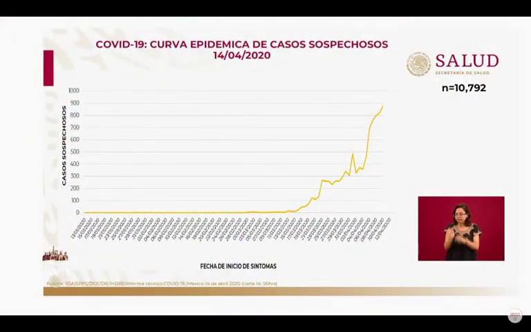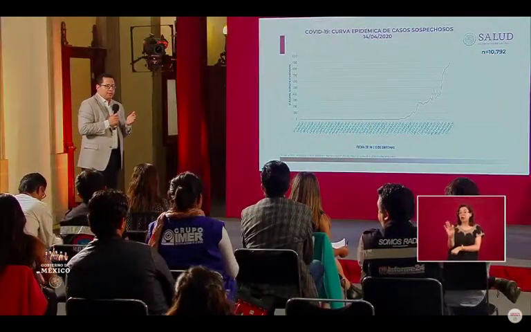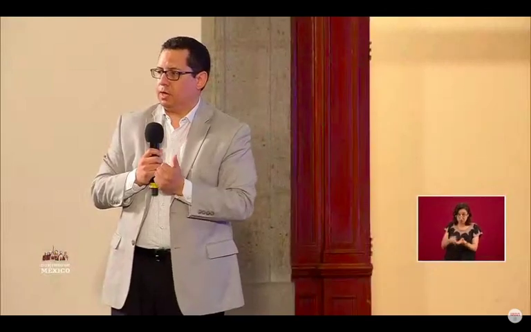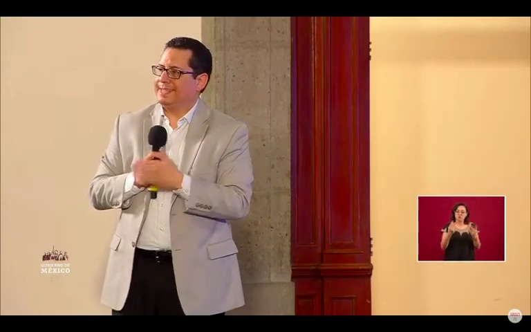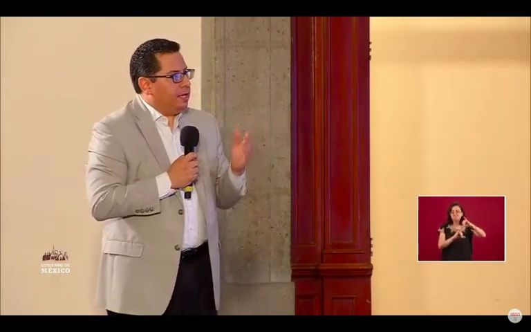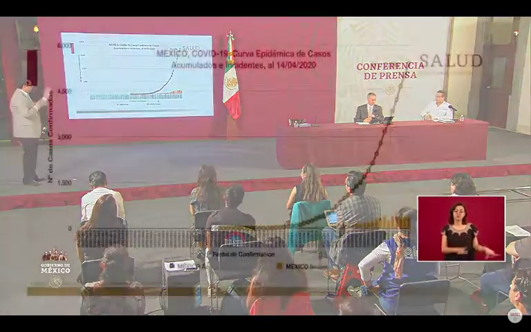Here we have the curve for the suspect cases. There is variation every day, and every day we have newly reported suspect cases that could be respiratory infectious diseases caused by COVID-19, but not necessarily, and they are cataloged as suspect until we have test results. Remember, we have thousands of people who have ended up being negative, and they are not COVID-19 cases.